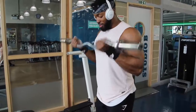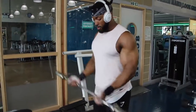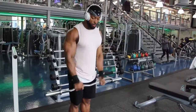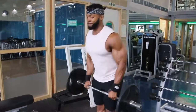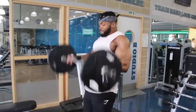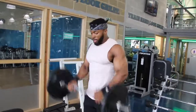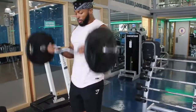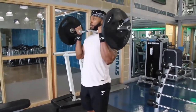The first exercise for biceps was EZ bar curls — wrist facing upwards, supinated — supersetted with reverse EZ bar curls. The reason I do reverse is it's more your forearms than anything; it probably doesn't hit your biceps as much, but your biceps are fatigued so they'll still get some work. I always find that rather than doing forearms at the end of the session when you're tired, starting them early with reverse EZ bar curls really helps. Your forearms get fired up and they'll be working throughout the whole arm session.